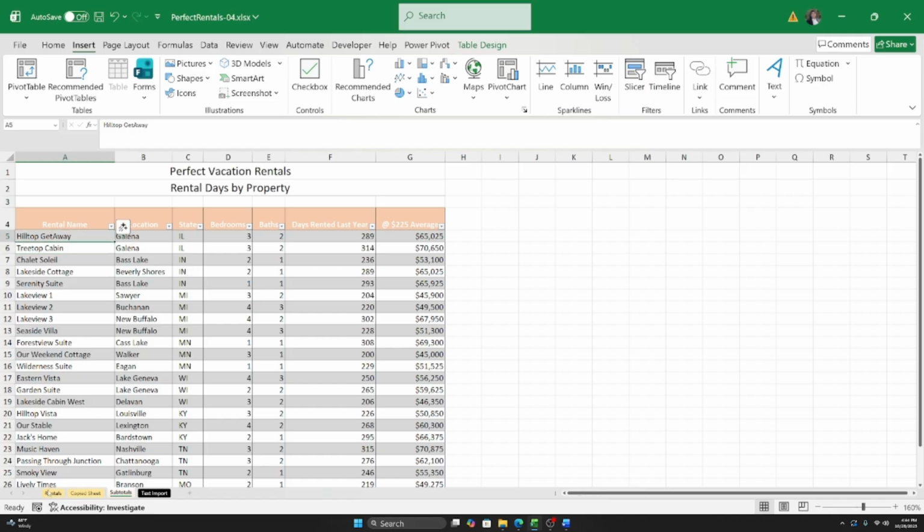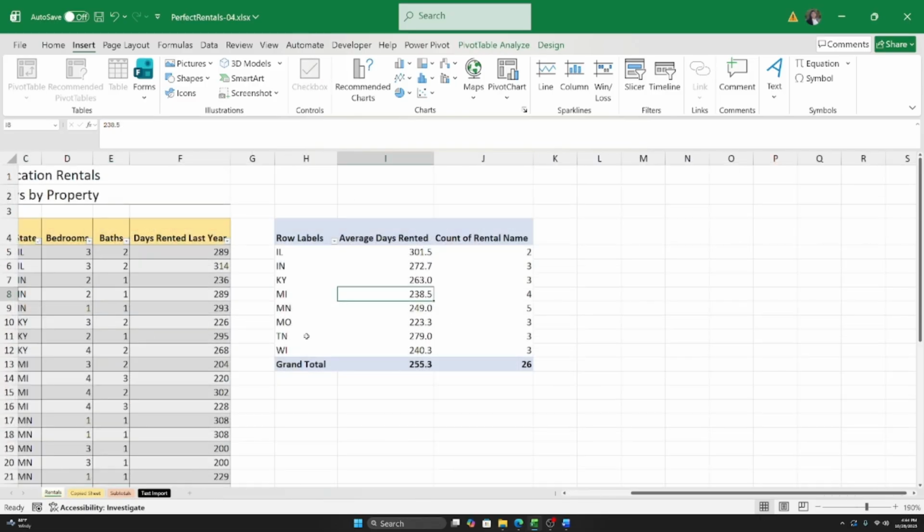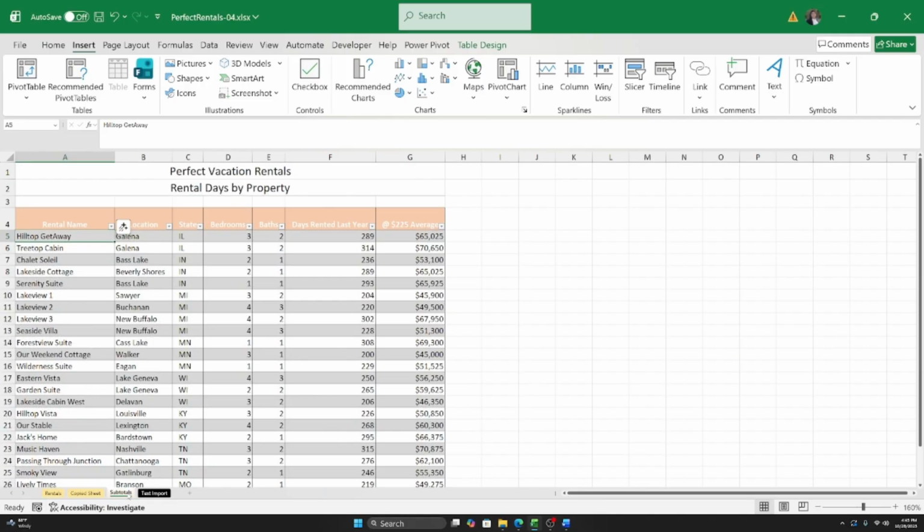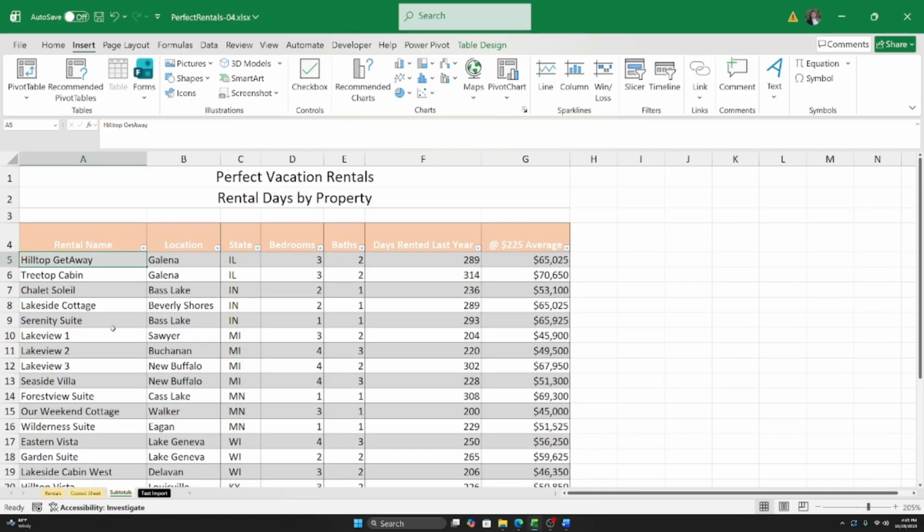So you may have seen earlier, especially with the pivot tables, we could get subtotals for each state here. Maybe see the days rented for each one, and then we could still visualize what those days rented were for each location. There's another way we could do that with Excel, and it is called subtotals, but to use it, we need to make sure our data is not formatted as a table. Sometimes having it as a table can actually interfere with certain calculations, so do make sure that you're taking a look at it first.